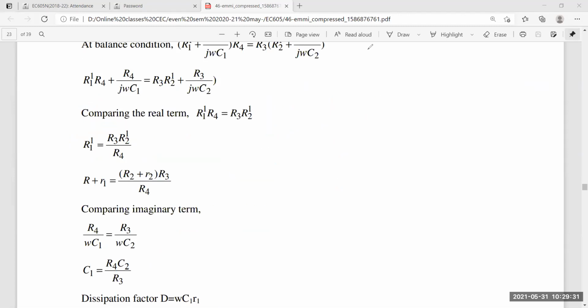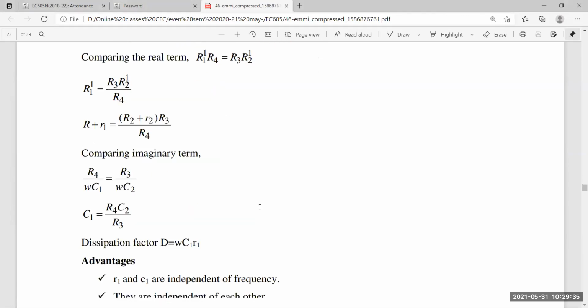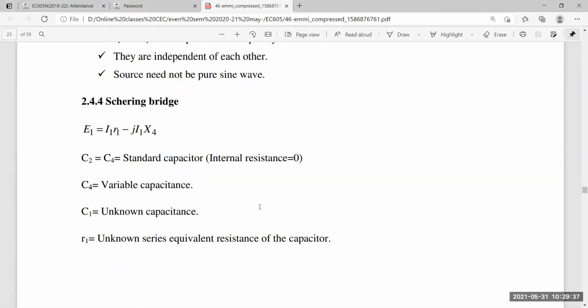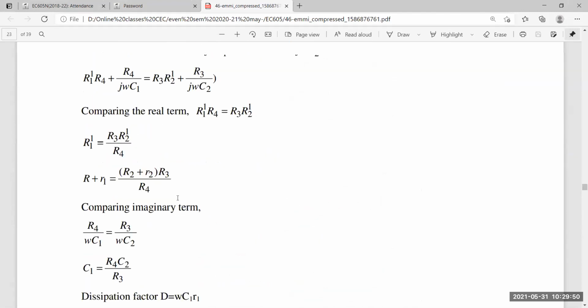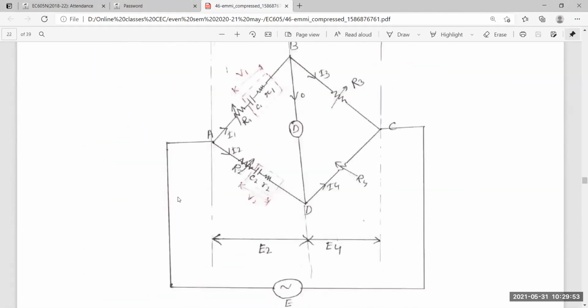This notes I will give you. Don't worry. Once I finish the scaling bridge, I will give you. So after this Anderson, we are having I think Wiens. We don't have scaling. Maybe I have to check the syllabus. हमारे पास Anderson D-Sorty के बाद we have I think Wiens. So Wiens is somehow, so all these bridges now they are comprises of capacitors and resistances. So you see here एक simple bridge होता है, complex होता है. तो complex जैसे कैसे बनता है? It is made from the addition of resistances.